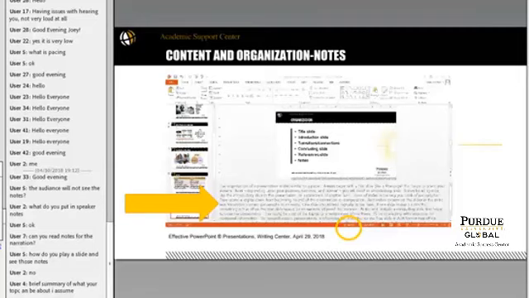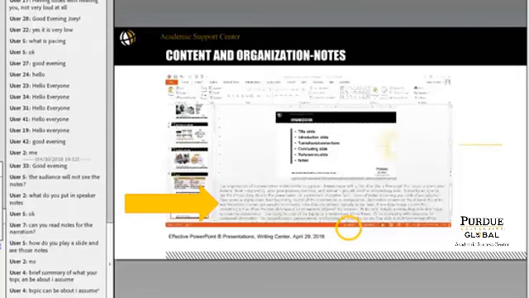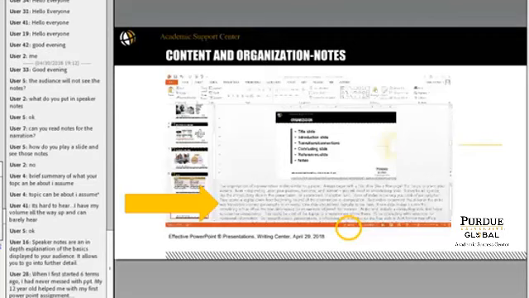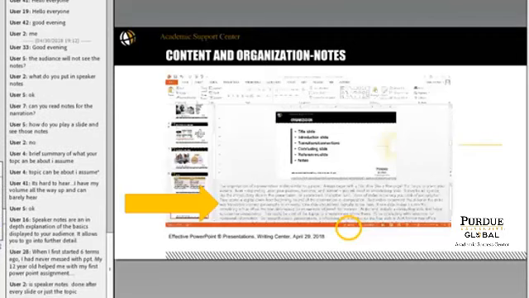So let's say you're in a conference, or you're in an employee meeting, and you're presenting. What you do is you have your laptop with your PowerPoint on it, and then you hook it up to a projector. And the projector only displays the slide. But you, who's sitting and talking, have your laptop in front of you, and you see the back end and you see your notes. So there's like two different views. There's the presenter view, and then what you want to show the viewers. Does that make sense?